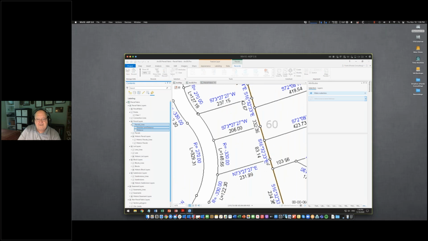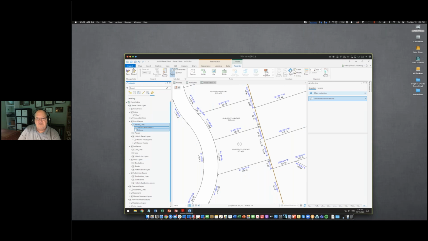All right, so this says that this is south 1632.33 east or north 1632.33 west. Well, let's say we have a survey that comes in and it says, oh, this is actually north 10 degrees west instead. Traditionally, we would build this and then have to rotate it and such. Well, instead, what we can do is go in here and say, let's start a line. And this is our point of beginning.